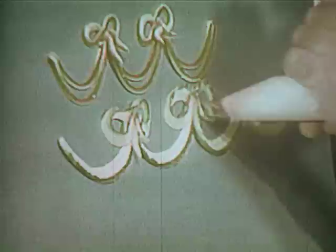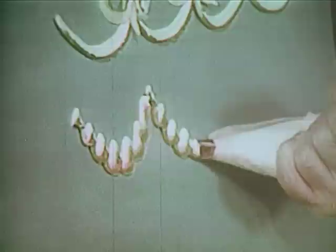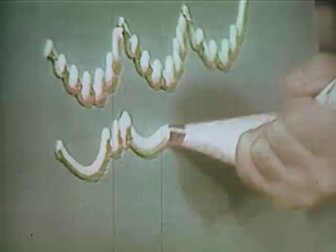Now, here's another border for the side of the cake, but it's a fluted edge. See, it's a draped ribbon with a fluted edge. Jiggle, jiggle, jiggle, jiggle, stop. Here's another simple one, just a little drop and two jiggles, a drop and two jiggles.